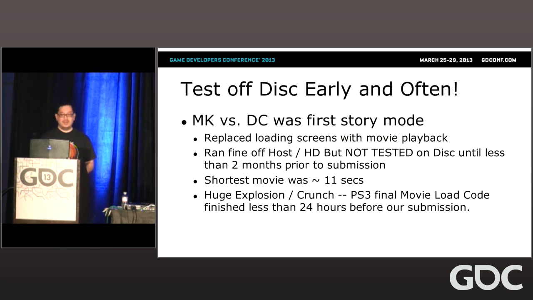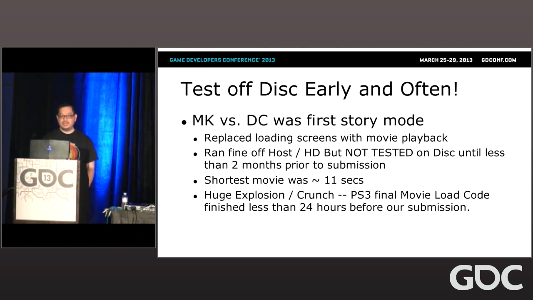So anyway, a lot of our data is compressed for faster loading. We automatically cache stuff to the HD to reduce stress. And that 11-second movie came in later, so assets were cached. But that's still a very short time. In the worst case, when the movie doesn't cover the load time, we have an emergency load screen pop up. So we try to shoot for movies to be at least 15 or 20 seconds long.